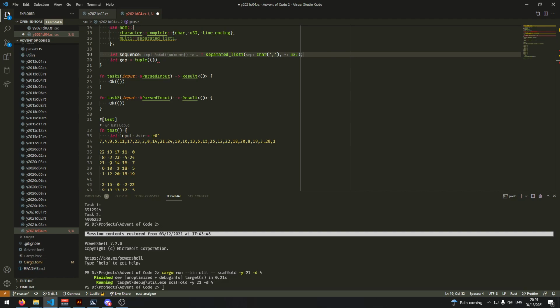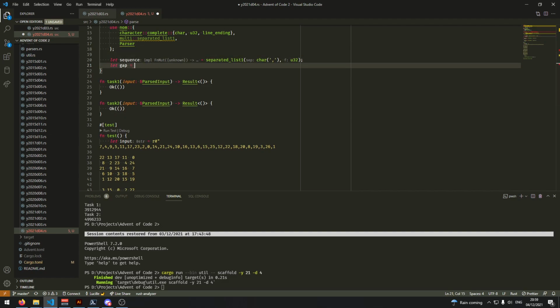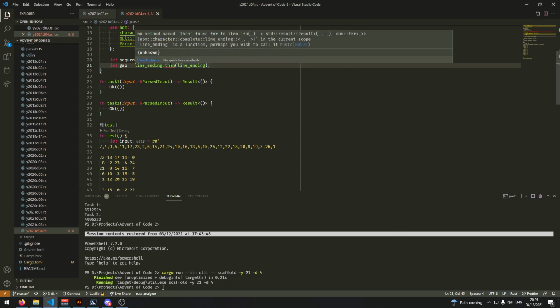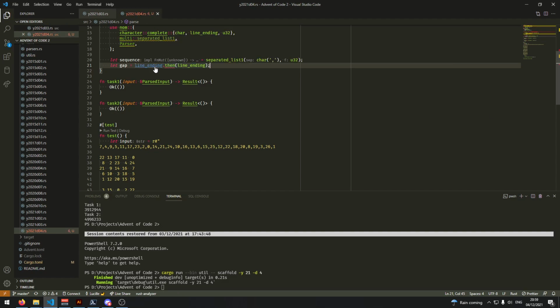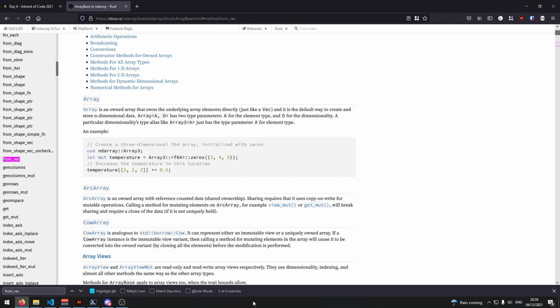I think in theory, if we bring in the nom Parser trait, then we can say line_ending, then line_ending, and that should exist.